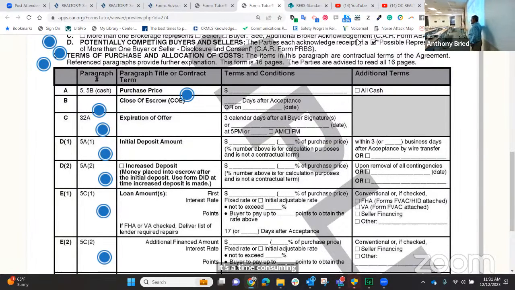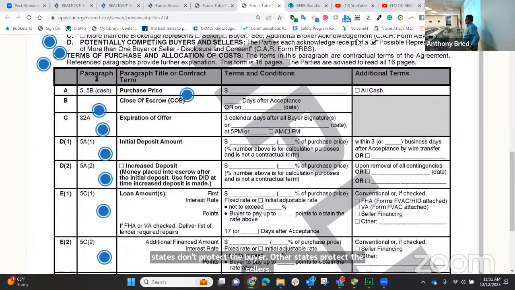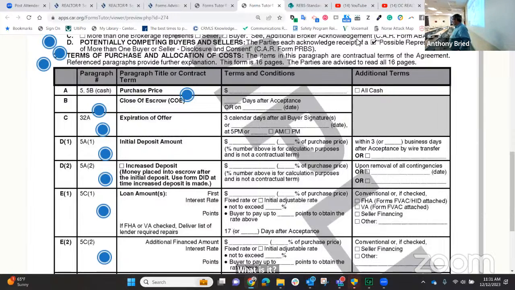Our contracts are highly detailed, 21 pages. I've seen other state contracts far shorter than ours. Chicago, I think, is at 5 pages for their purchase agreement. Other states don't protect the buyer; they protect the sellers. Texas, North Carolina, South Carolina, Virginia, most everybody protects the sellers. We try to protect both sides of the party, but when it comes to the purchase agreement, it is very buyer friendly.